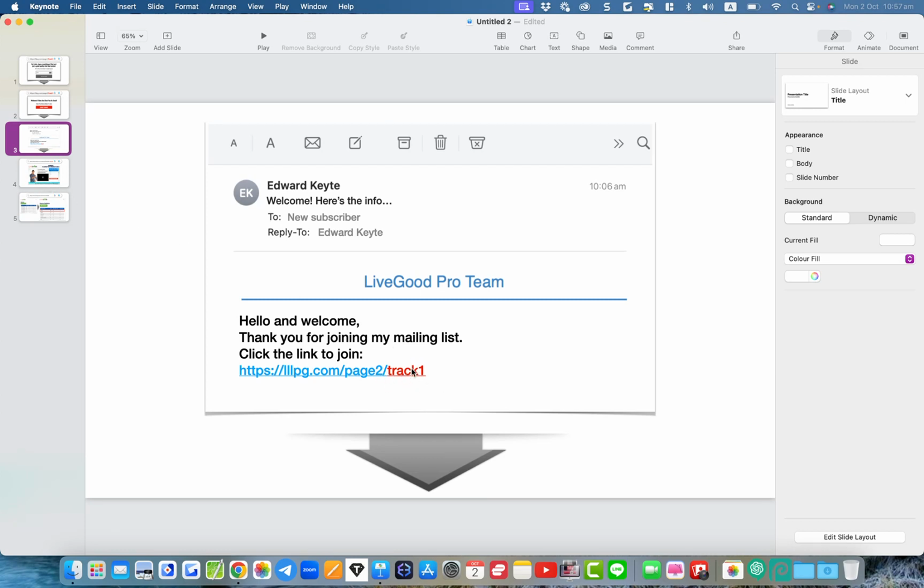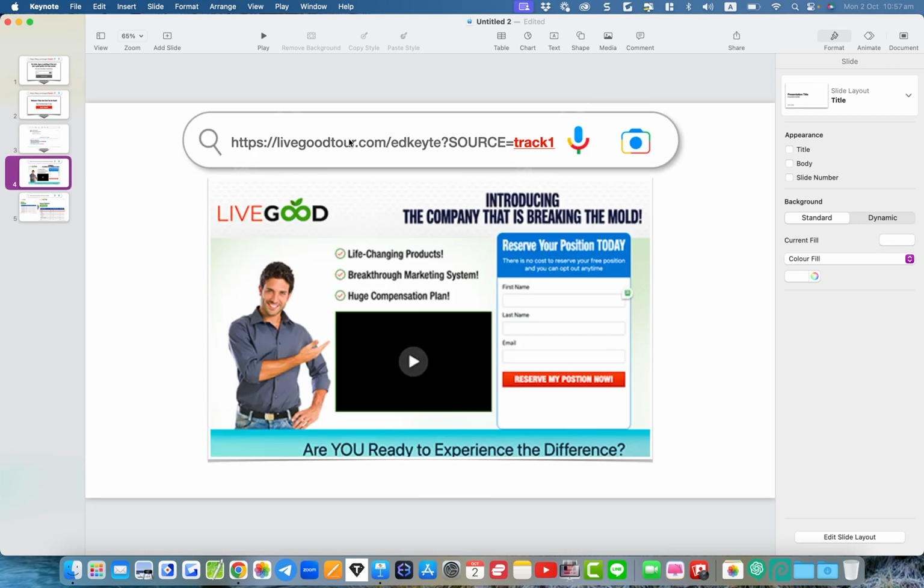And then even if they end up clicking that link and going from there into the LiveGood tour and put their name and email address there, that tracking will be with them for life, regardless of what they do. They could come to this page, they could ignore it, or they get another email from you. And even if you broadcast within LeadsLeap an email or an automated follow-up message, when they click the link in that email down the road, or 6 months down the road, the tracking will always be there.